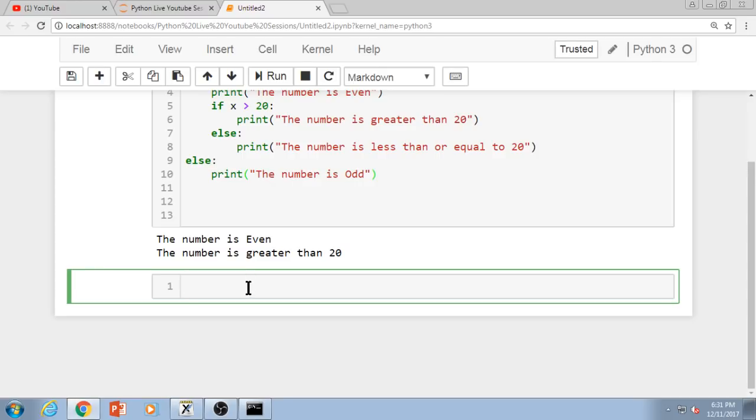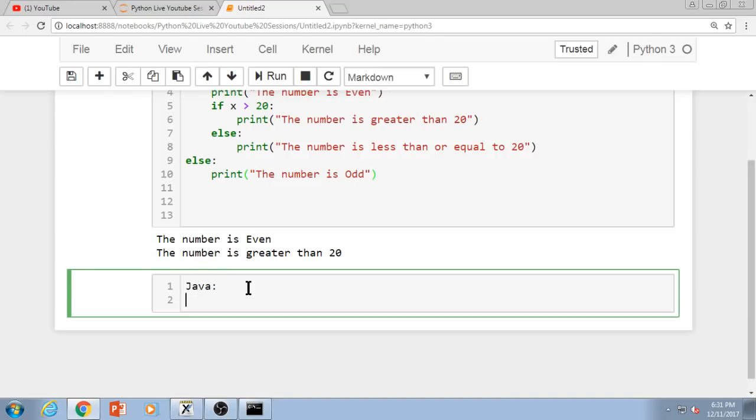The for statement in Python differs a bit from what you would have used in C or Java or Pascal or any other language. Let's take an example of Java. What do you do with a for loop in Java? You initialize, then you check for the condition, and then you iterate as well.